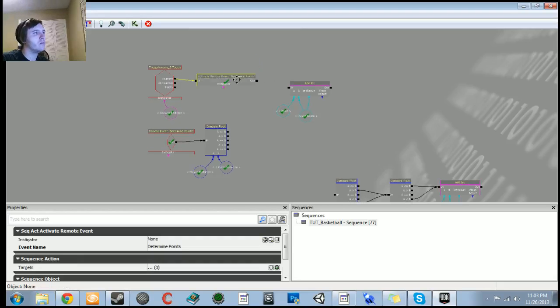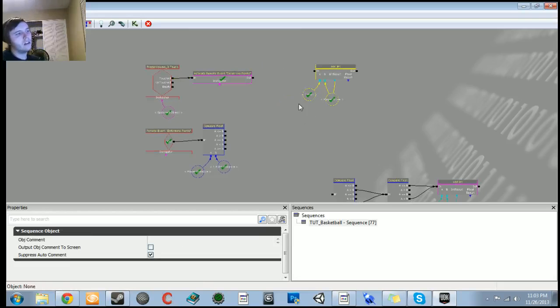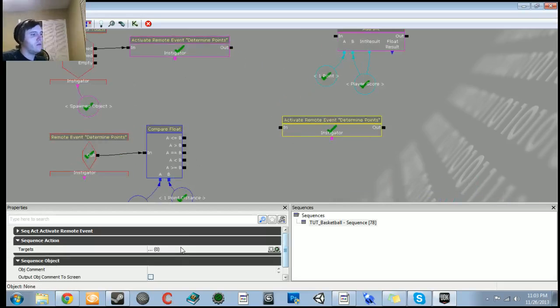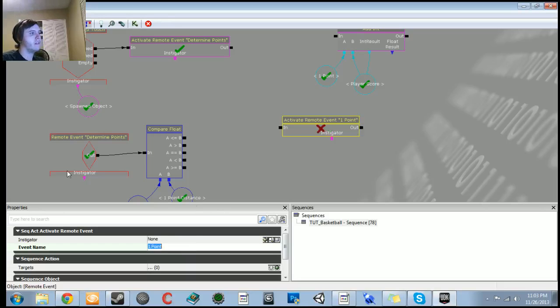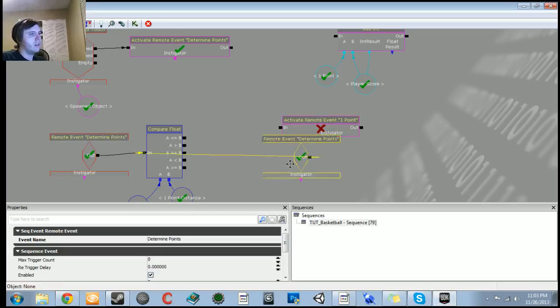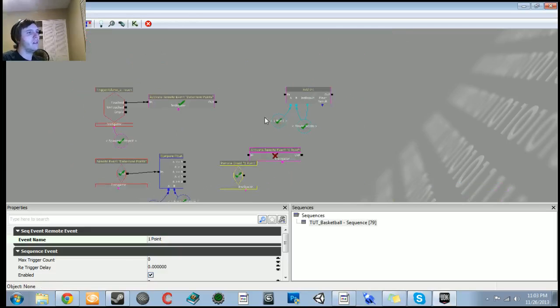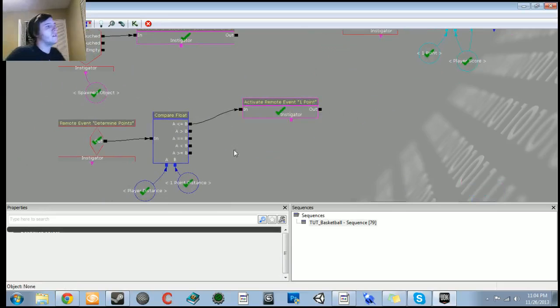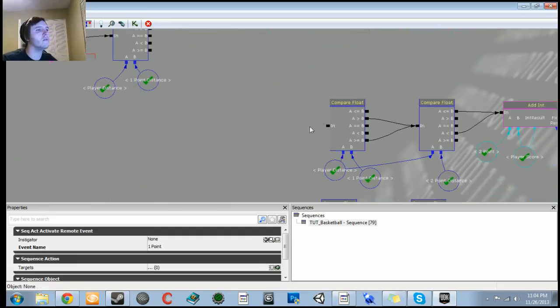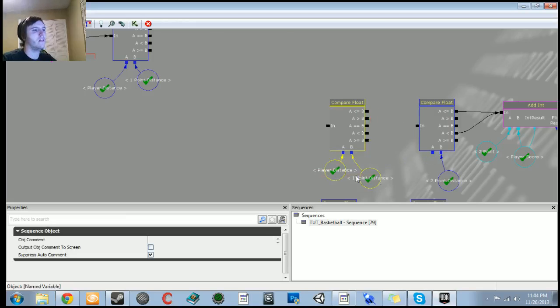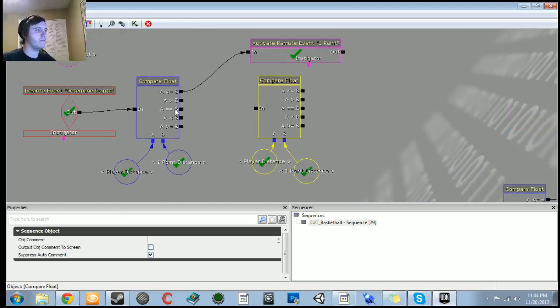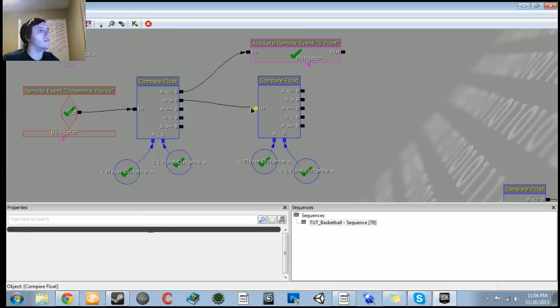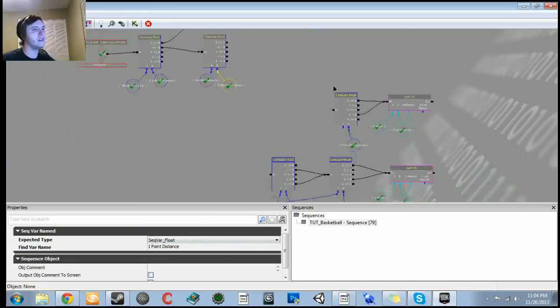Okay, this is where I can have the multiple things here. So let's copy that. Let's do 1 point. 1 point. There we go. Okay, so now if A is greater than B, that's where we're going to move forward. So now, if it's greater, that's when we're going to compare the 2 point distance.